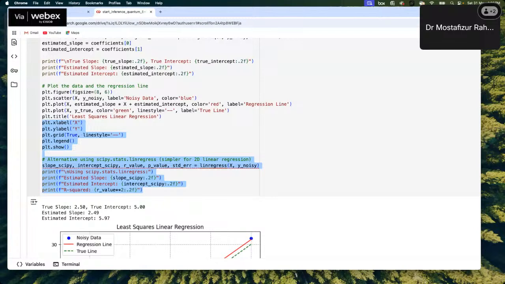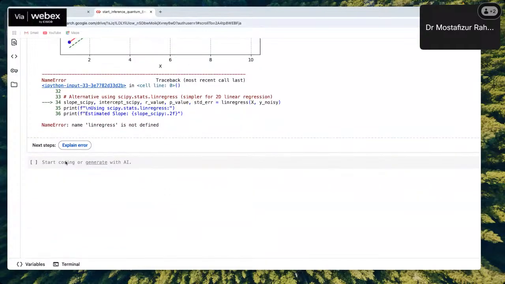Similarly, you can calculate type 1 error and type 2 error. Say, for example, if somebody is tested with certain parameters, we have to decide whether he or she is infected with COVID or a particular disease or not. This is this kind of decision making. Let me show one example of such cases, and then I'll share the code with you.